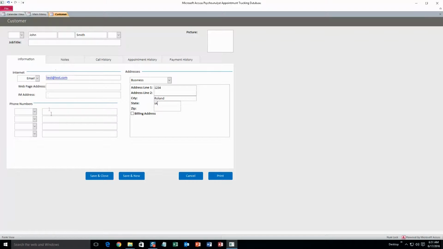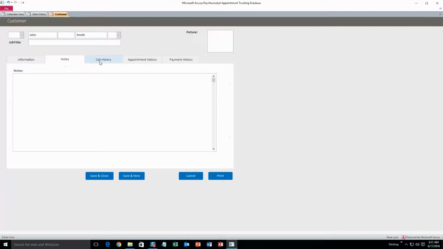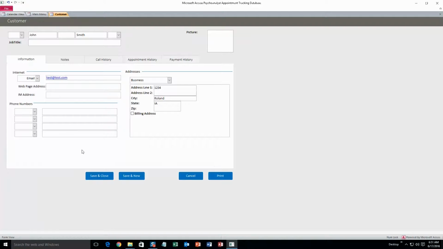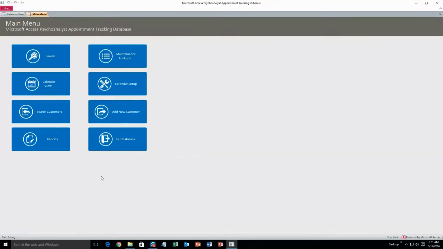Alright, and then you can also add phone numbers, notes, call history, appointment history, and payment history. And you can also add a picture as well. But that's all I'm going to do for right now, so I'll just hit save and close.